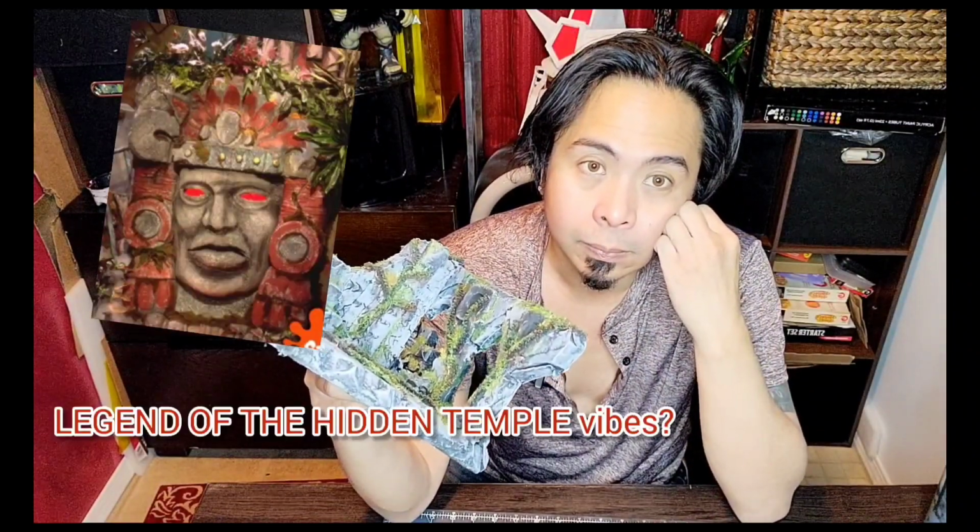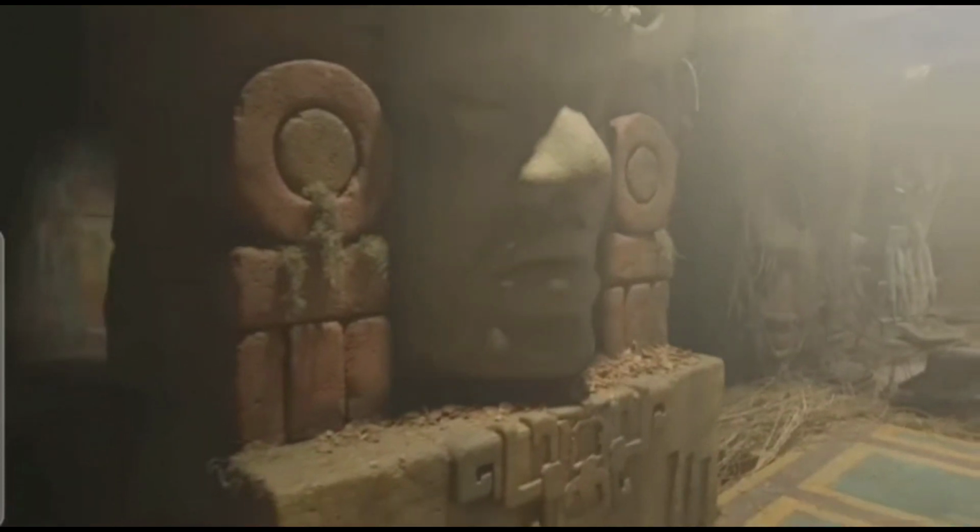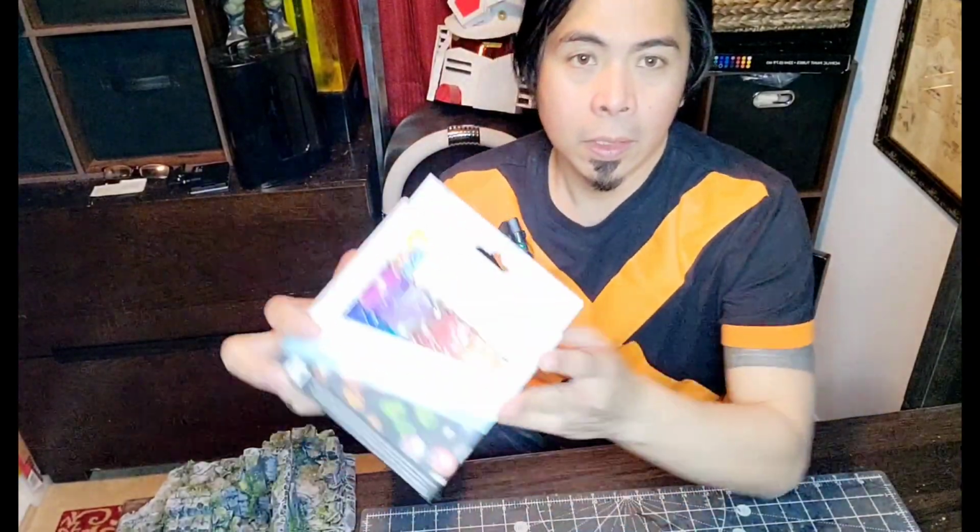So I ended up making these temple ruins out of leftover scrap foam, but now it feels like I need to add something to it. Your challenge awaits. So I have all this cheap polymer clay, and I'm gonna see what I can do with it.